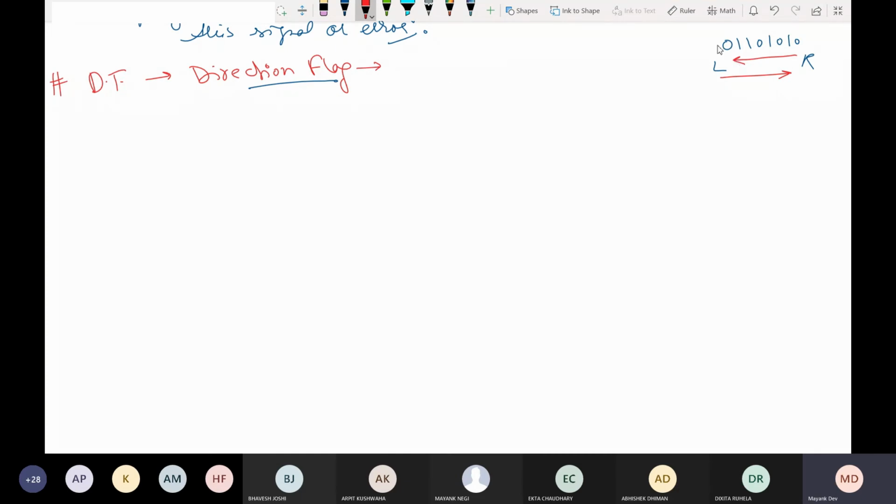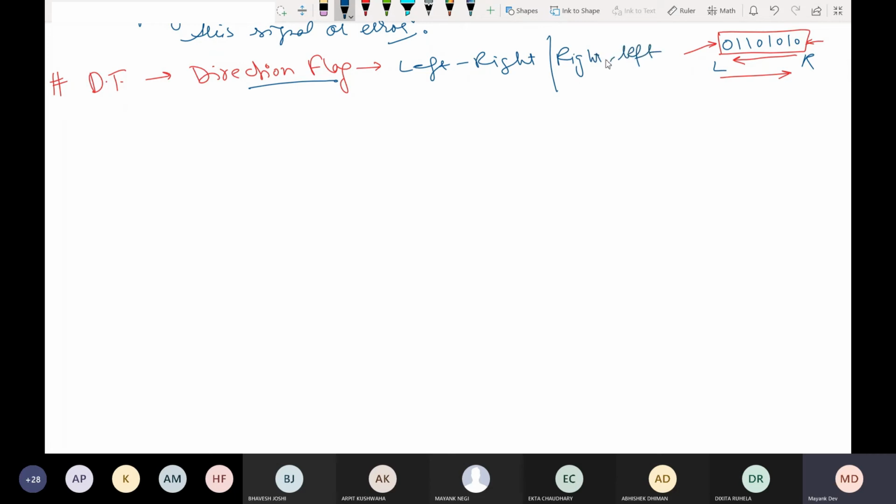Are you getting my point? In order to read a particular bit pattern or data, there are only two ways, because if that data is stored in a register, you either enter from this side or from that side. Either you read from left to right or from right to left.